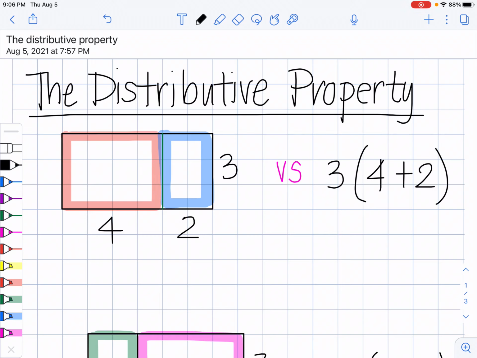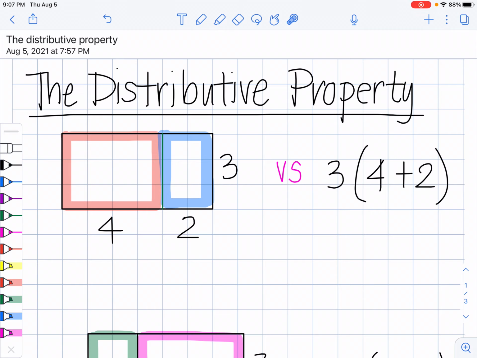In this video, we're going to talk about the distributive property. So I have this set up in two different kinds of examples. One to show you the big picture of the distributive property, and then some examples to go forward. So we're going to first look at this rectangle right here, and you'll notice I have it color coded.